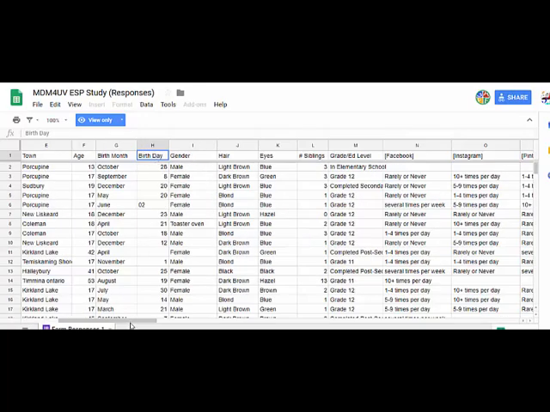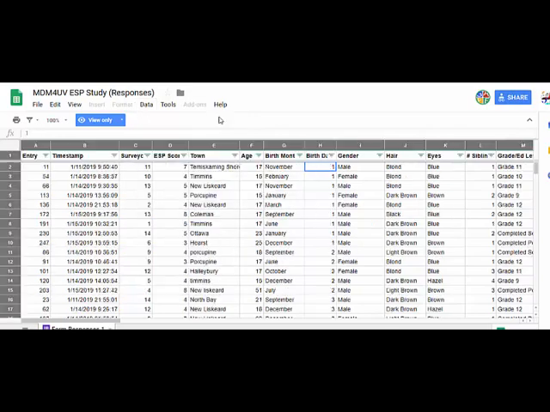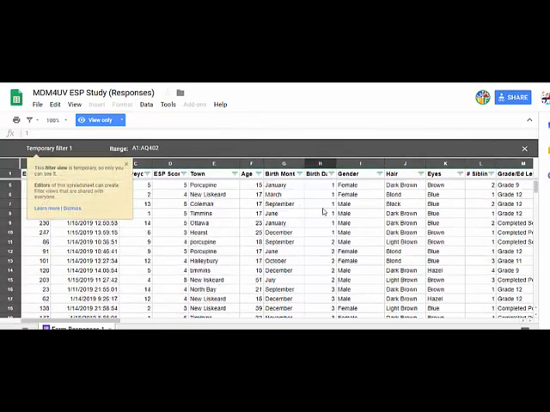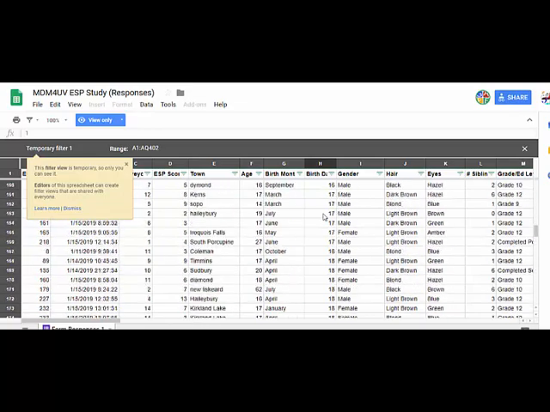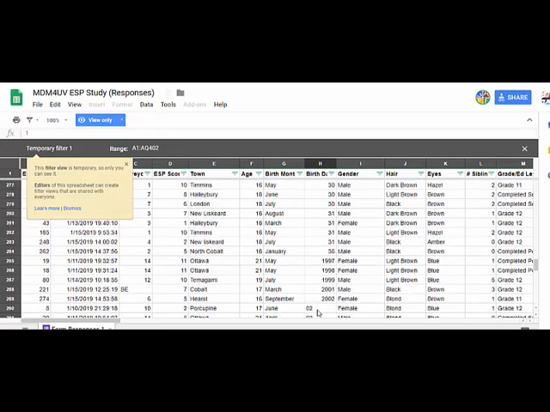It should be pretty obvious what each one is. I've also added a new column right at the start, column A, called entry, and just assigned an individual number to each unique entry in the database. The reason I want this is if you look through the data, you'll see sometimes there are values that maybe don't make a lot of sense. In this case, the number 02 obviously makes perfect sense to us, but if we're trying to sort the data by that birthday, the value 02 does not appear with the 2's.